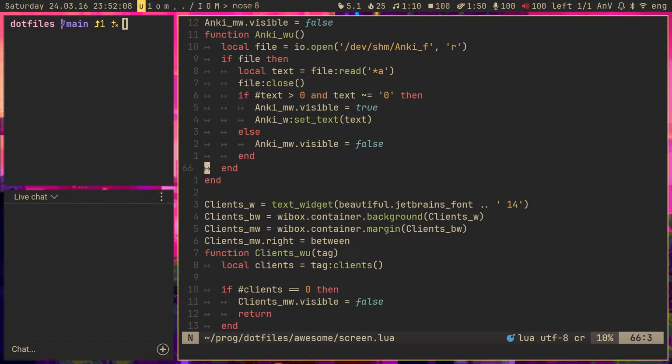Now, of course, the fact that I'm running these scripts as separate processes, and they're like on their own, that probably increases my CPU usage a bit, but I think it's absolutely worth it.